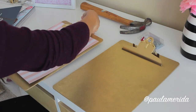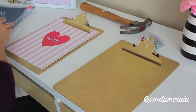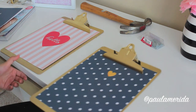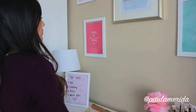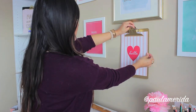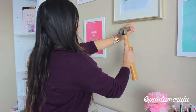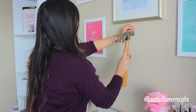Just go ahead and clip your quote onto the clipboard — and that's really it. I love how nice it looks; the gold contrasts beautifully with the color. The last step is just to put them up wherever you'd like. I have a little gallery wall going in my office, so I measured where I wanted to put it, grabbed a little nail, and hammered it in. Just be creative and place them anywhere — on your walls, on a shelf, wherever you'd like.